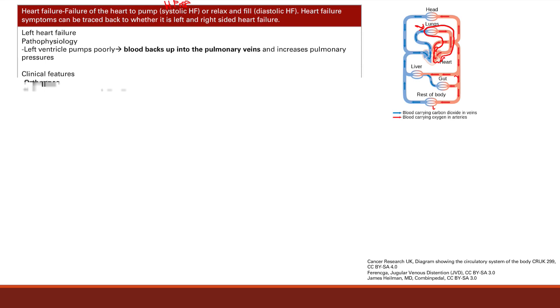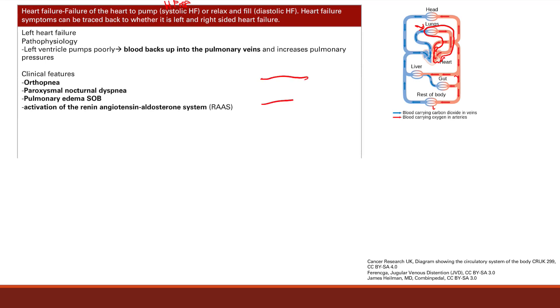The other thing that happens is pulmonary edema and shortness of breath, because you have your pulmonary veins with increased pressure. So that pressure is going to push fluid out into the alveoli — that's called pulmonary edema. And what you can also see here is something called hemosiderin-laden macrophages in the alveoli. That happens because you have all these red blood cells in your alveoli, they're going to break down and become hemosiderin, and your macrophages are going to eat them up and clean it out. Those are termed heart failure cells — that's a term you'll want to know.